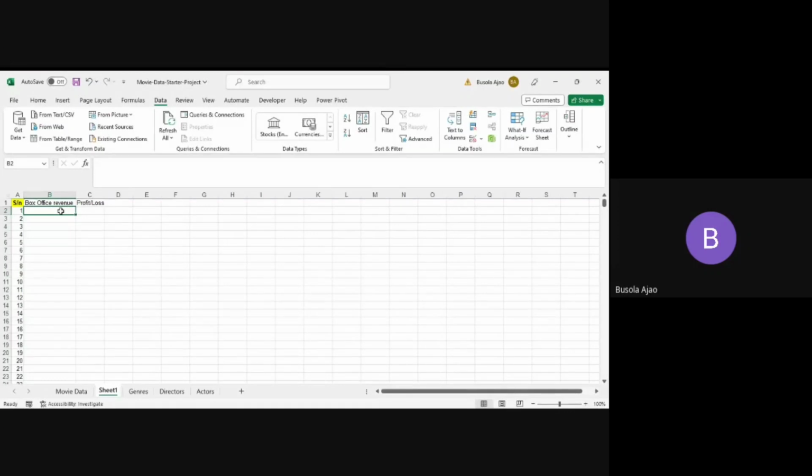Are we there? Yes, please. So can somebody now give us the VLookup formula that we will use to get the box office revenue for each one?